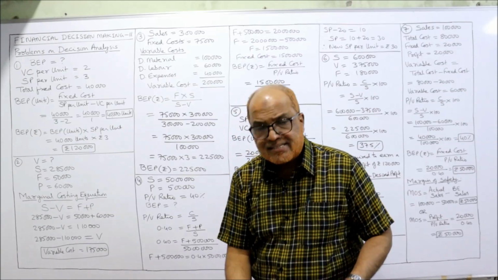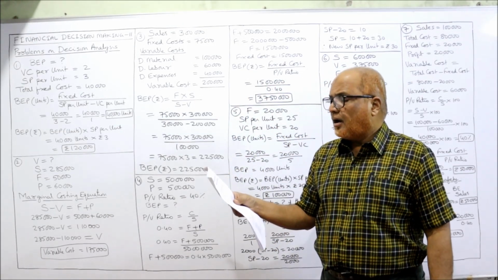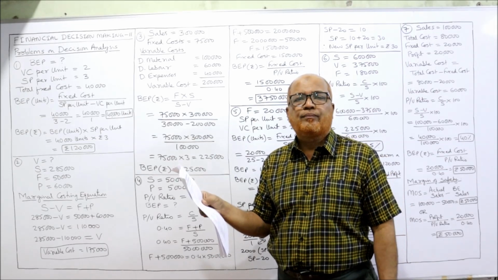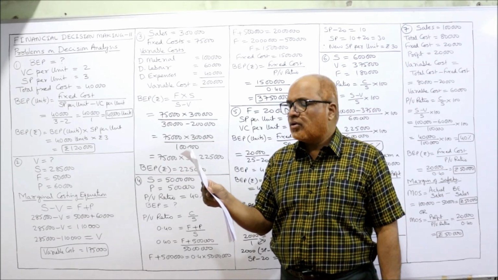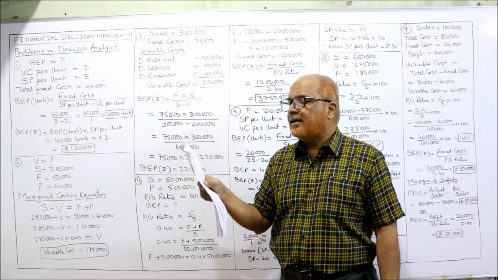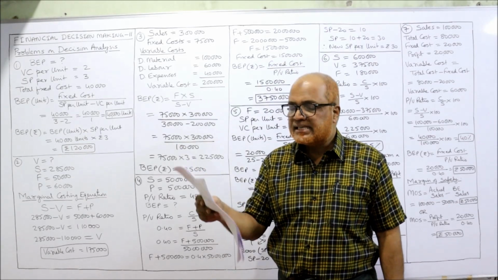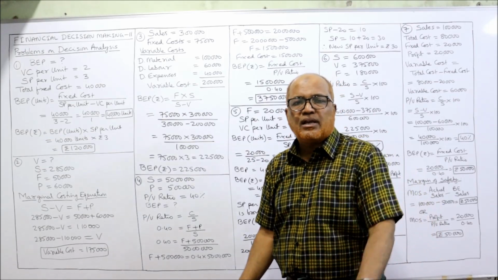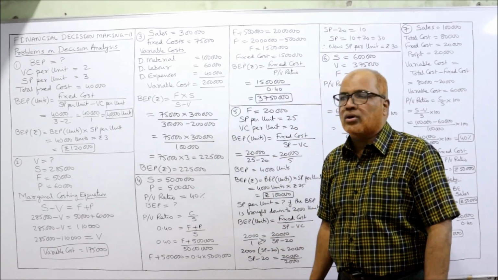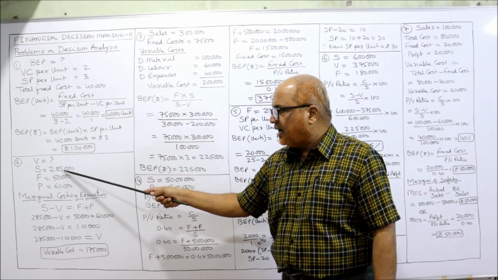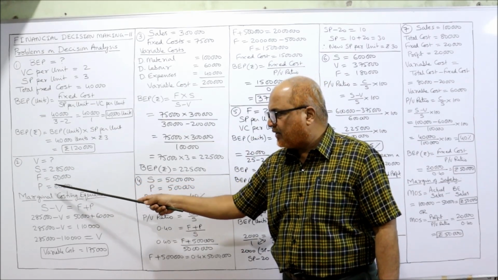Now, second problem. Find the amount of variable cost from the following information. So we have to find out the variable cost. The information given: sales 2,85,000, fixed cost 50,000, and profit is 60,000. So 3 values are given and we have to find out the variable cost. Sales 2,85,000, fixed cost 50,000, profit 60,000.